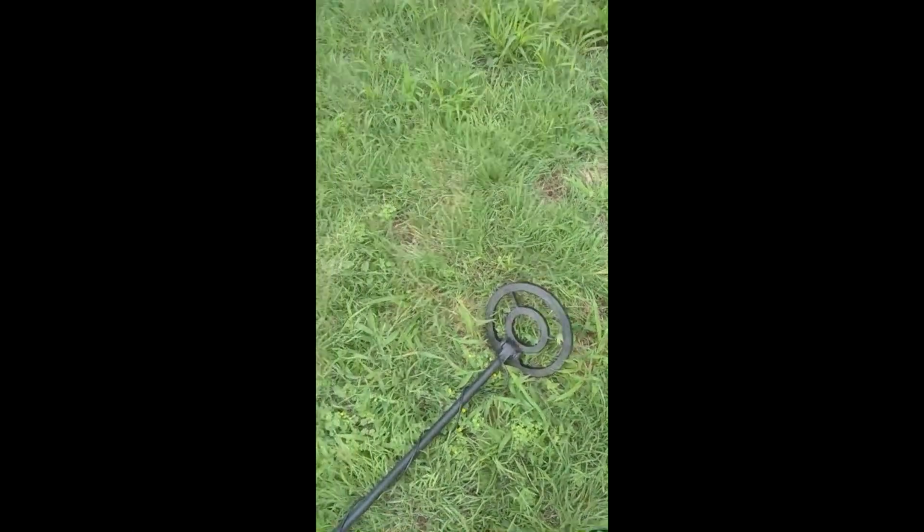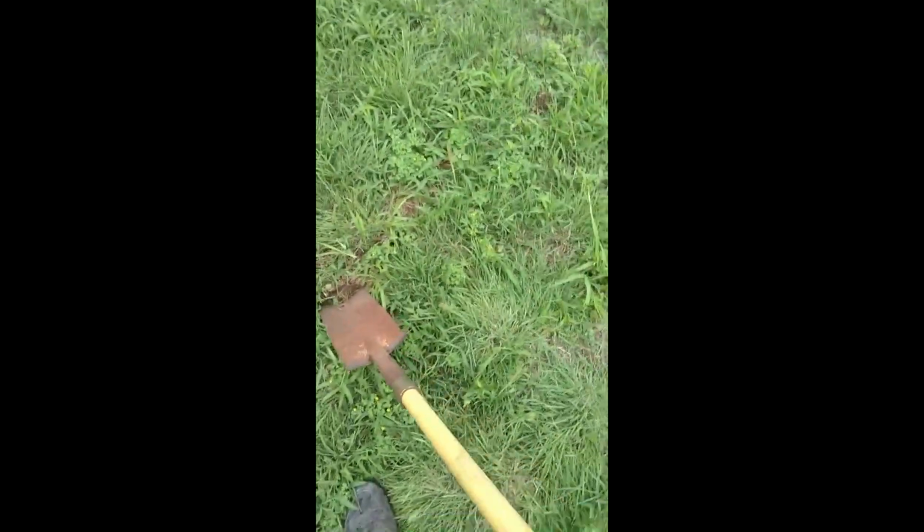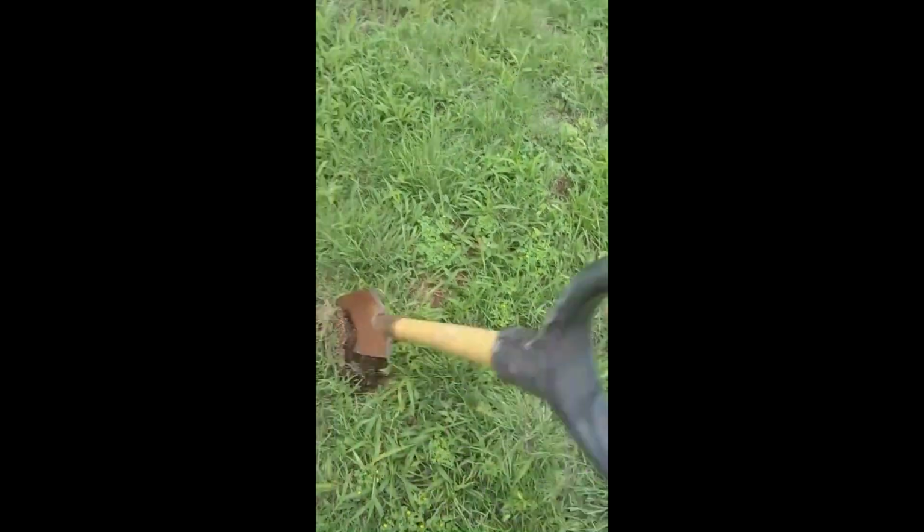Alright, right there is where that steel sound was coming from. It's the same sound that the shovel makes. Well, I guess not. But I don't think it's really deep, but it's also not overly large. So let's see what it is. Well, then again, maybe it is. I don't know.